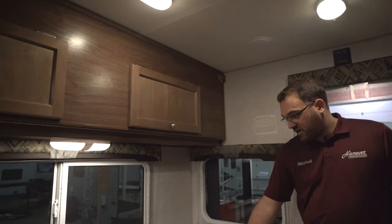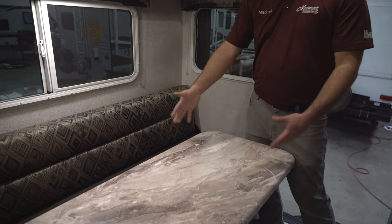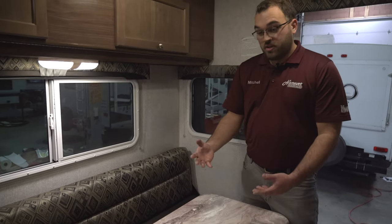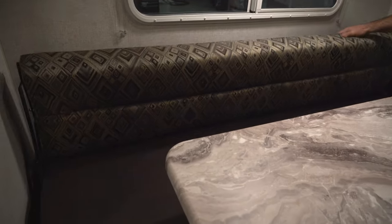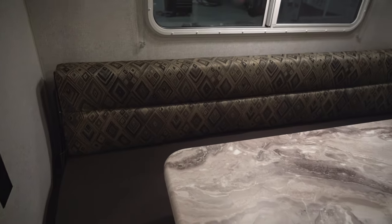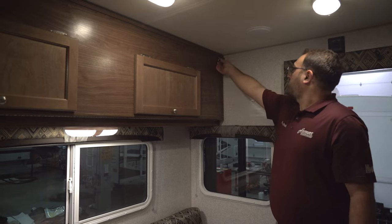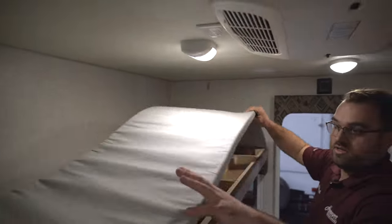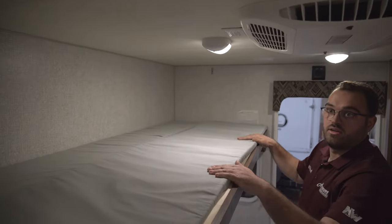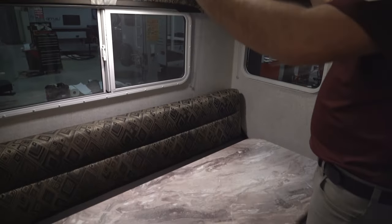On my right, you're going to have your seating area with a removable table. What's nice about this table is that it is adjustable — it can be slid forwards and backwards depending on how much room you want, and it can also be removed entirely. This sofa can be made into a bed — this back piece will fold down, basically rolls and lays flat, and makes into a bed. Also on this model up above, you're going to have another bunk. You have latches on either side that you unlatch, and this will fold down. You've got a mattress pad there for additional sleeping. So you do have two additional sleeping spots here, as well as the queen size bed in the front of the camper.